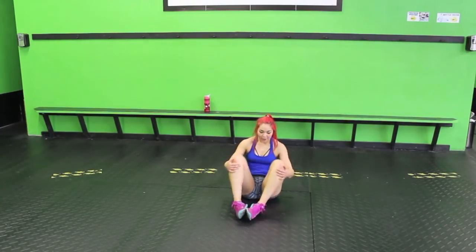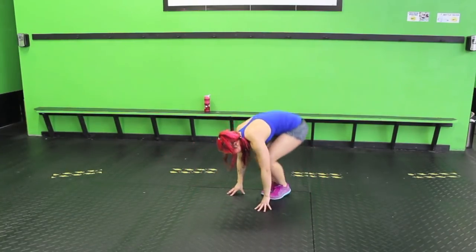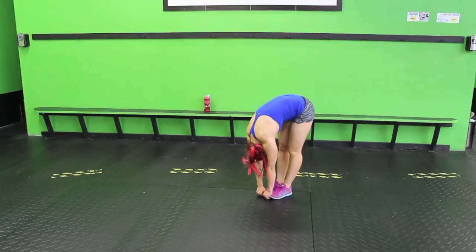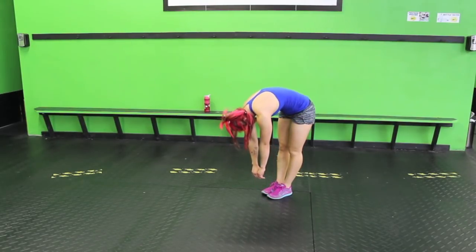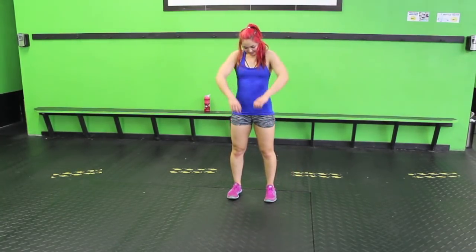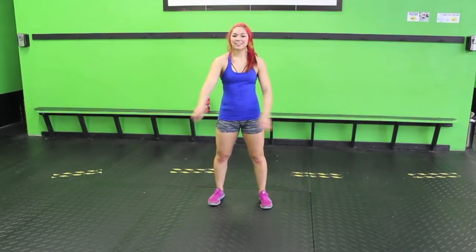Bring it back. We're going to butterfly — knees out, feet together. Little butterfly. I'm super tight here, I'm working on it. Bring those knees together, curl the toes, push your hips back, straighten up the legs to get the hamstrings. Keep relaxing your neck. Slowly roll it up — your neck is going to be the last thing to come up. Roll up the shoulders. Left arm across the body and pull. How are you guys doing with your workouts? Let me know in the comments. What move is your favorite? Shake it out, other side.